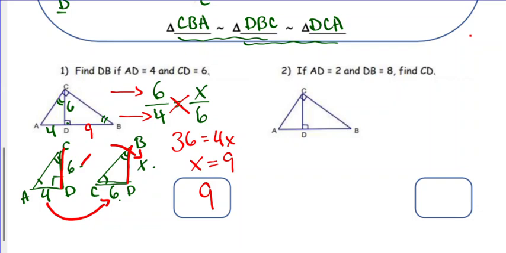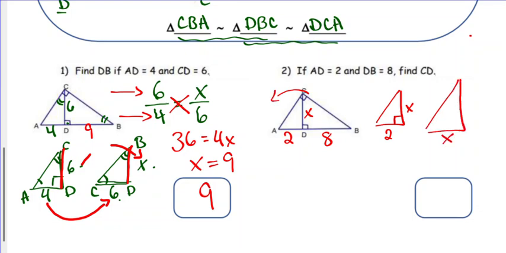Right, number 2 is saying that AD is 2, DB is 8. We're trying to find CD. So I'm going to label that as my x this time. This is using the same two triangles. I'm still really comparing this small triangle to the medium-sized triangle. I haven't really done anything with my big triangle yet. But I'm going to reorient these the same way. Actually, I'm going to leave the first triangle the same. I have 2, x, and then the same kind of reorientation. I'm going to imagine this tipping over.